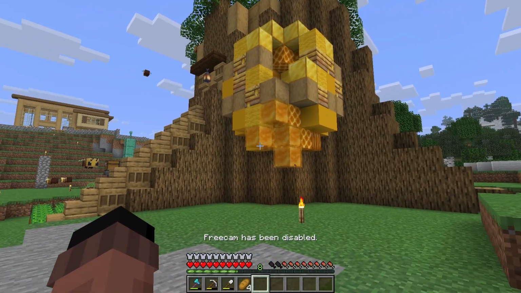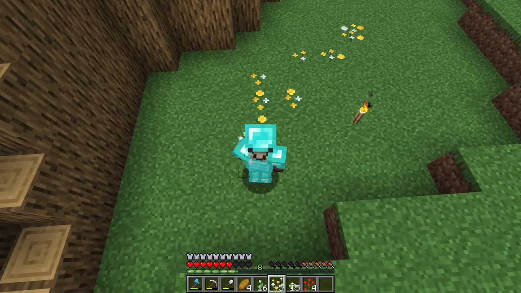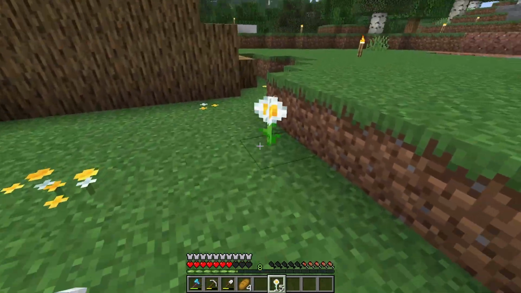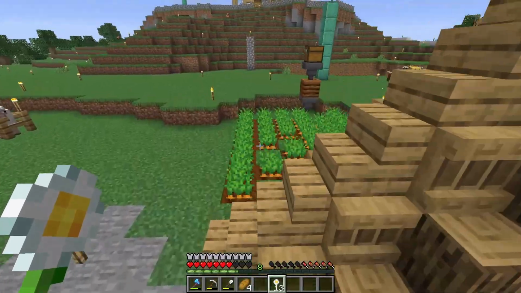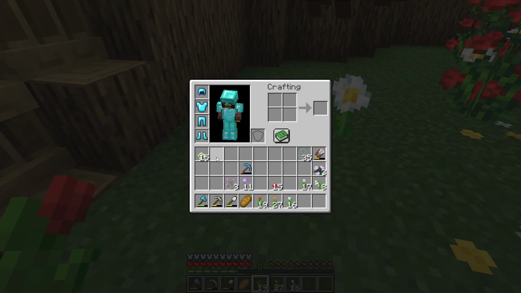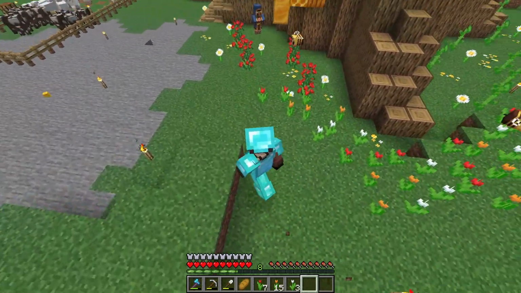The last thing that I do want to add before we move on is some flowers. We'll just have a few sitting about at the front. Let's make like a tulip garden, shall we? So we'll pick our red tulips, our orange ones, and our whites. Yeah, this is cute. This is adorable.